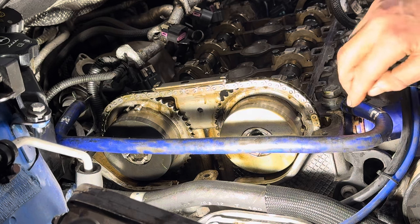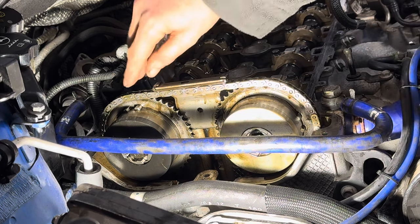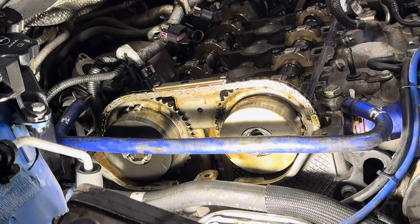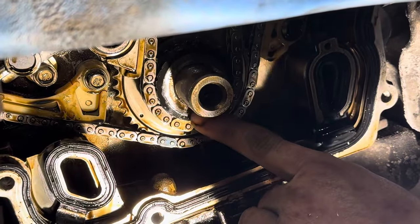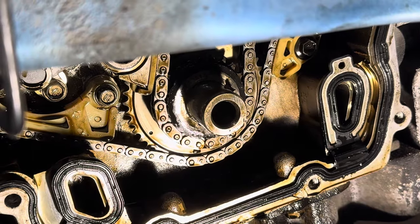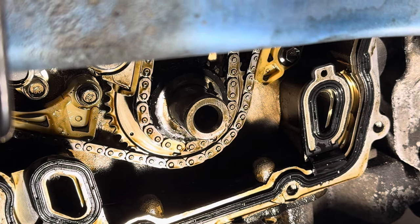Okay, since the last clip, we've stripped it down and we've put all the timing marks back in position. As we explained: gold link, diamond, gold link, diamond cutout. That's your two camshaft pulleys in place where the chain's concerned. If we can go to the base. Again, as you can see at the base, we've got the little dot marker in the crank pulley and we've got the gold link. So she is in time according to the chain markers and the top diamond markers.